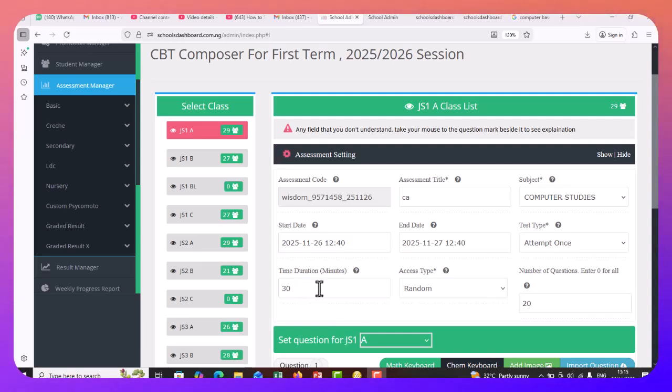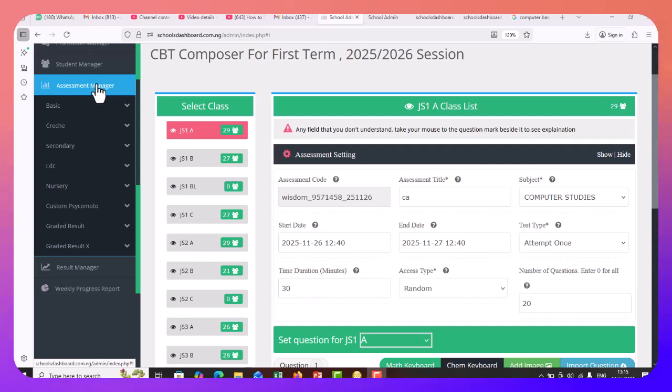And today I'm going to be showing you how to use the AI to generate your lesson notes and also to generate CBT questions. So for teachers who want to generate as many questions as possible using the AI feature just added. Okay, so let's go straight.